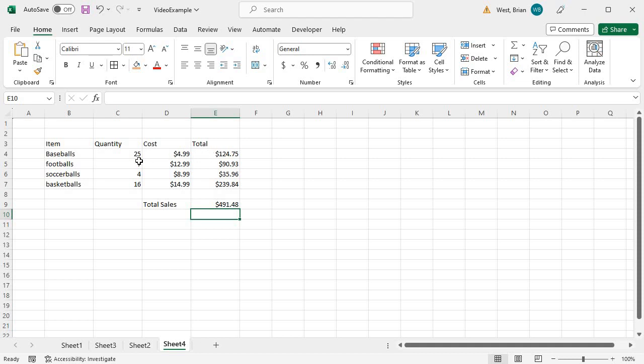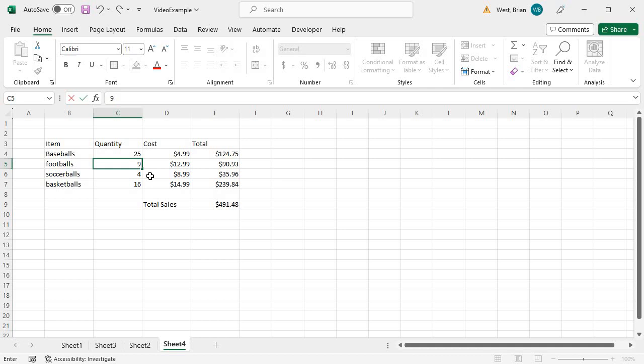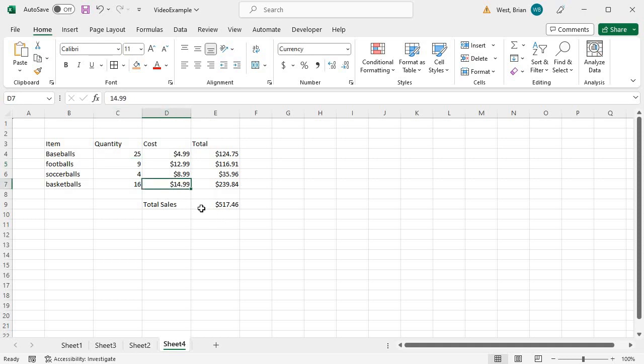So now, let's say they come in and they say, oh wait, now we changed our mind, we need 9 footballs. Well, not only is this 90 going to change, but this one's going to change too. Everything that is linked to this one is going to change automatically when you change it. So again, if I change this price from $14.99 to $12.99, it changed my total here, and it changed my total sales.